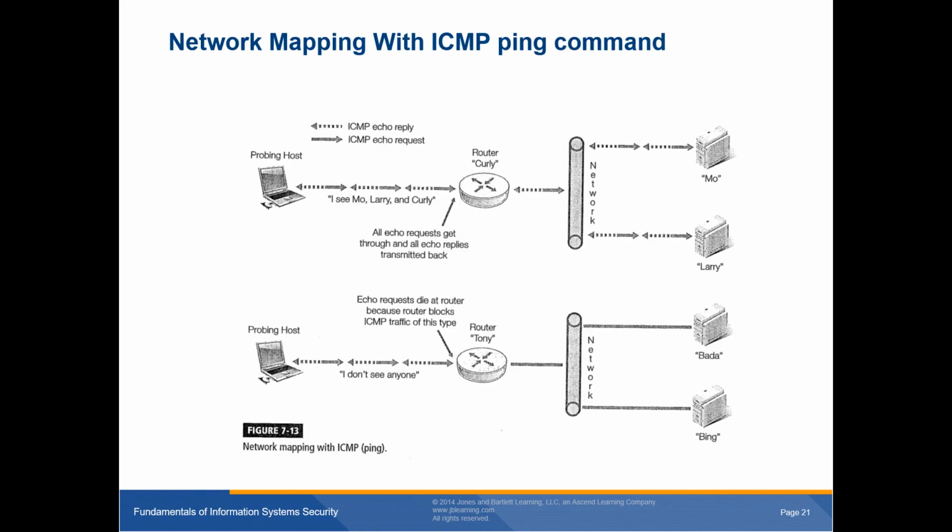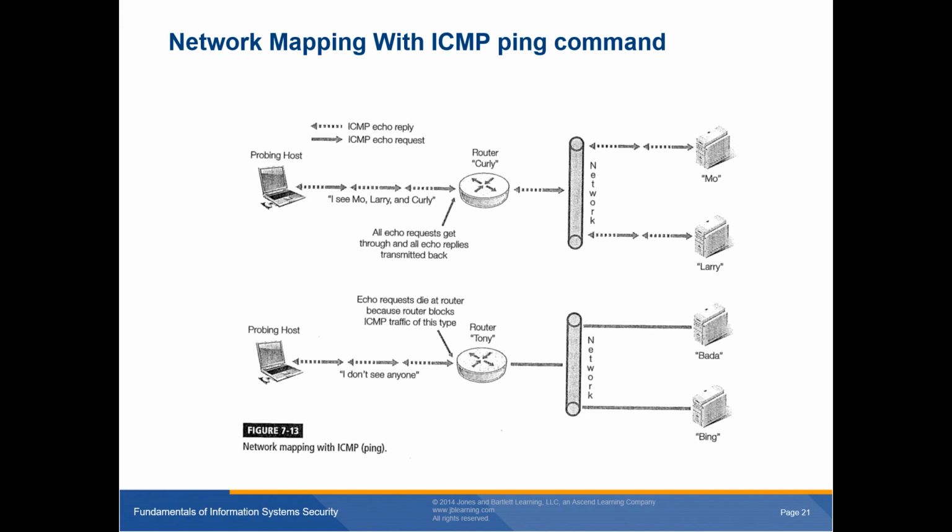Here's network attacking with the ICMP ping command. Here the attacker is using ping packets to discover the network layout, which gives the attacker an advantage in setting up the attack. If ICMP is blocked at the Tony router, which is down near the bottom of the slide, that's good as it prevents the attacker from learning about the network, because if ICMP is not allowed through that router, they wouldn't be able to get to the server bada bing. But it also prevents the network administrator from being able to use ICMP as a valuable tool for troubleshooting the network.